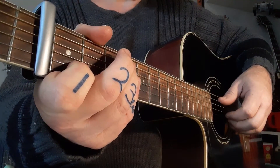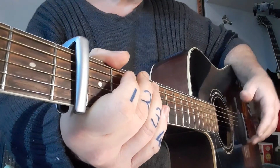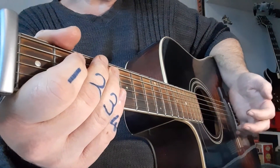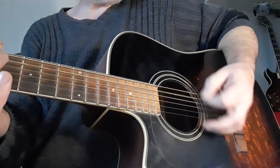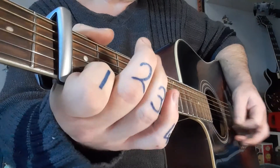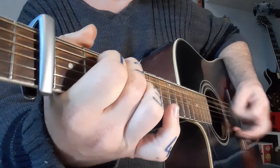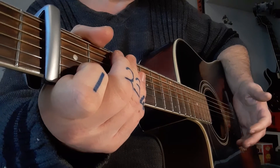Later you hear there is strumming coming into play. I'm just going to roll up the sleeve because you don't want your sleeve lying on your strings. The chords remain the same, so nothing's really changed with your fretting hand. The strumming is sort of semi-dampened, and what that means is your palm is resting on the string — not behind, but actually on the string itself. Your damping just goes: one and two and three and four and — and your strumming carries through the whole way.